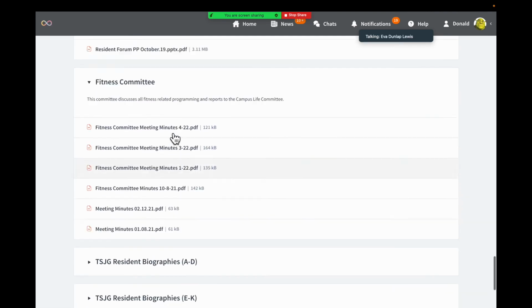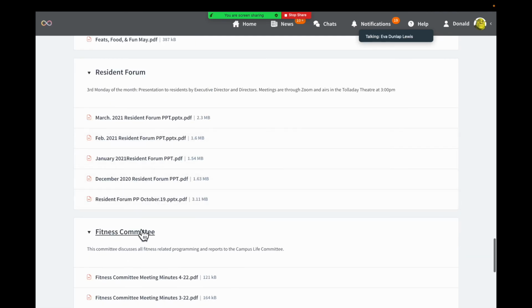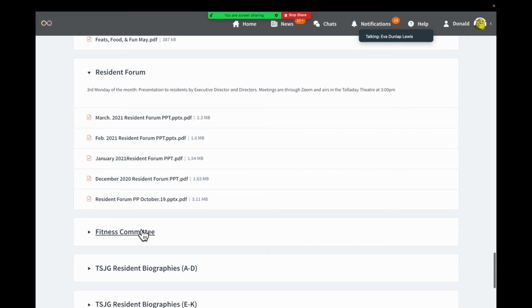And iPhone and iPad users, you guys don't have that option. Anytime you click on one of these headers, it takes you to a new page where you can view the attachments separately. Are there any questions on that over there, Quincy?